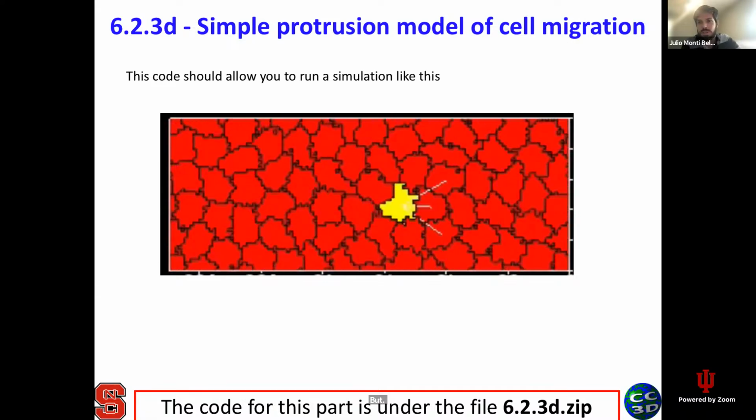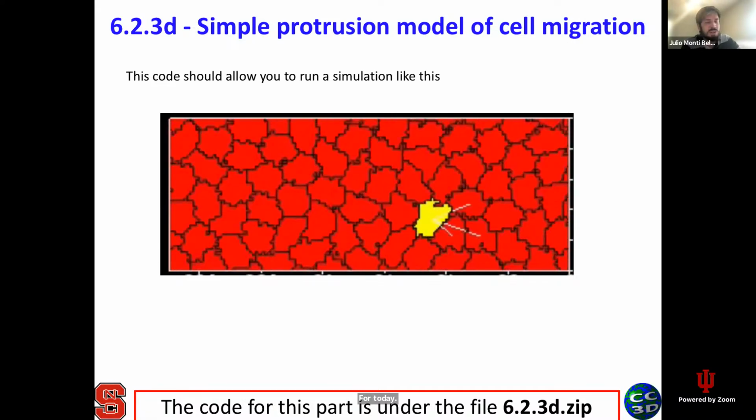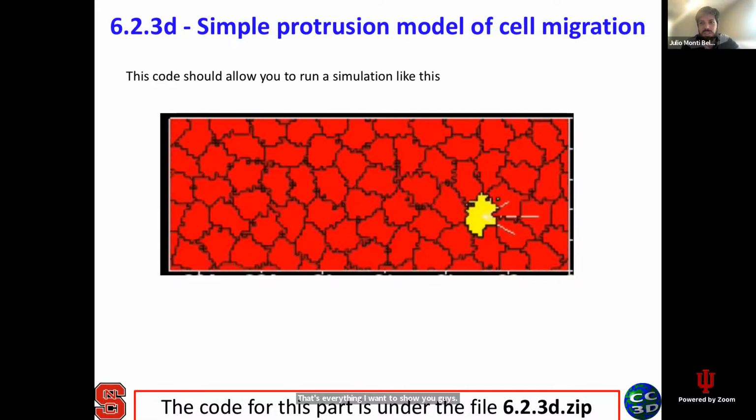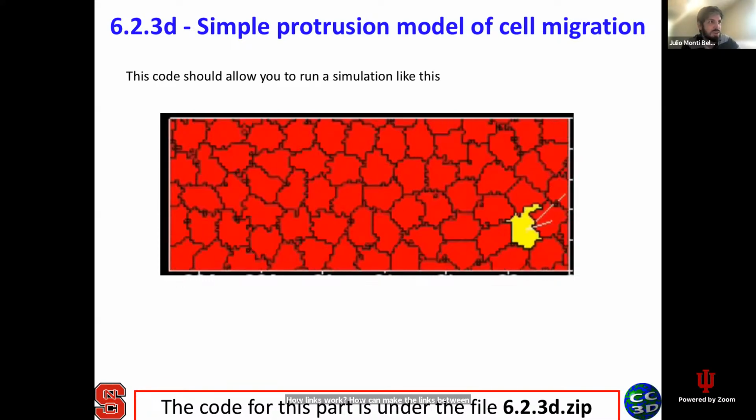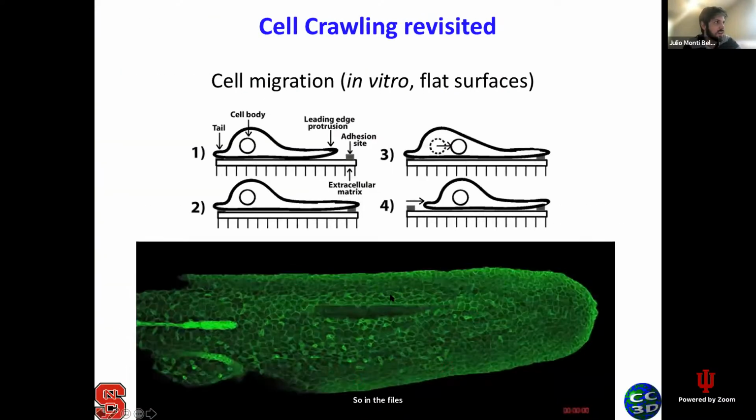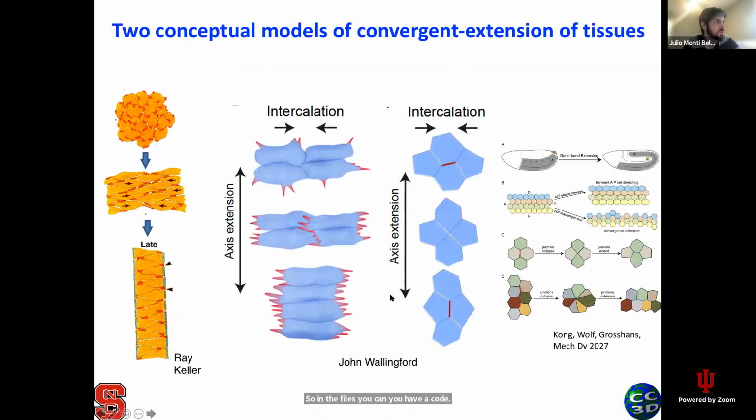But for today, that's everything I want to show you, how links work, how you can make the links between cells of different types, and how you can control the links from the Python level to do whatever you want to do. So in the files, you have code to see how you can use the same concepts to do convergent extension of tissues.